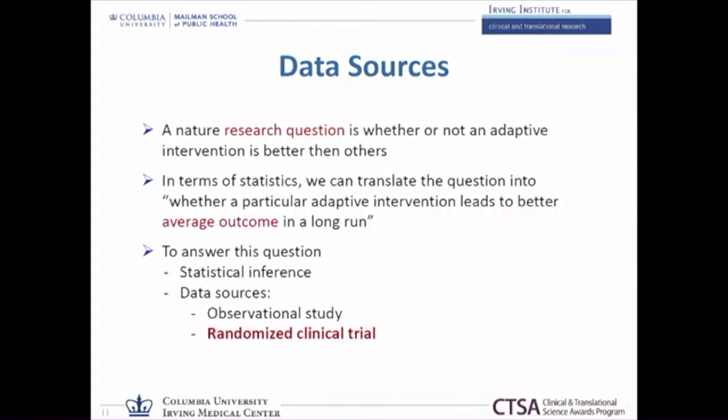In the randomized clinical trial, the reason that a patient was assigned a treatment is because it's a result of randomization. So the randomization procedure can help us rule out the impact from an unmeasured confounder. So we can use the data directly to support the causal inference. In today's presentation, we talk about the design for a randomized clinical trial.